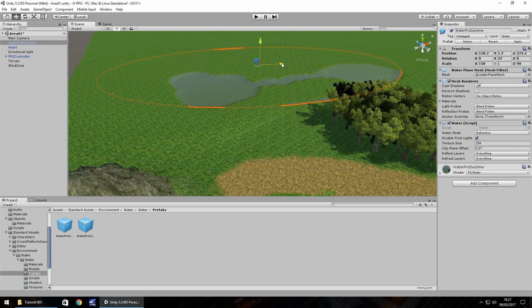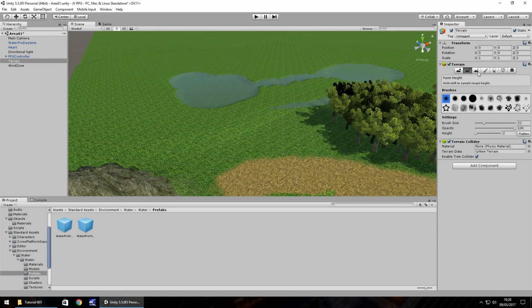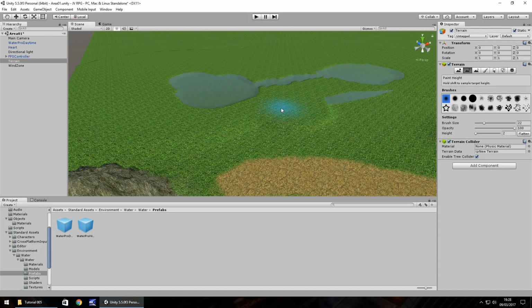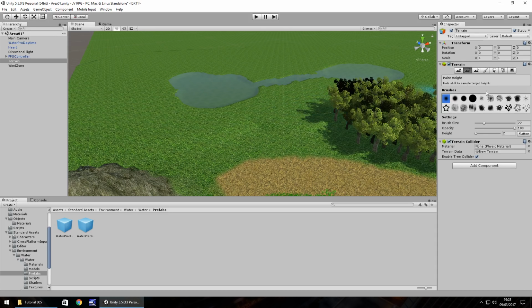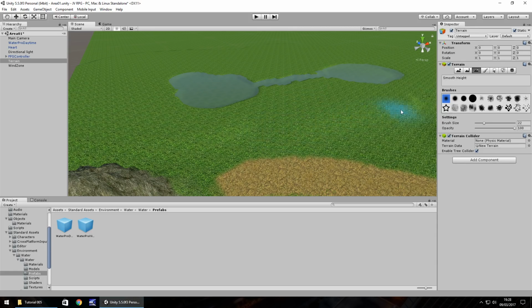There we go. That should do the trick. So I'm just going to raise this terrain here a little bit so as it covers all our water. Let's take this and just raise it there. And then smooth out the rest.